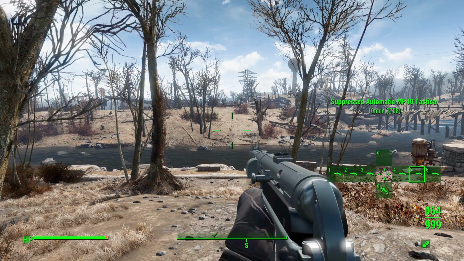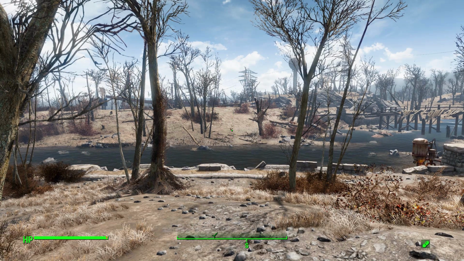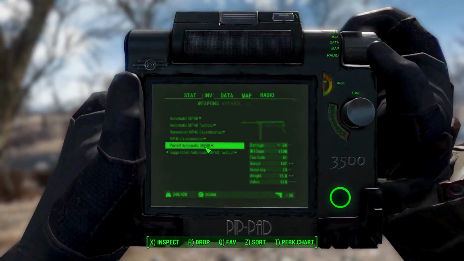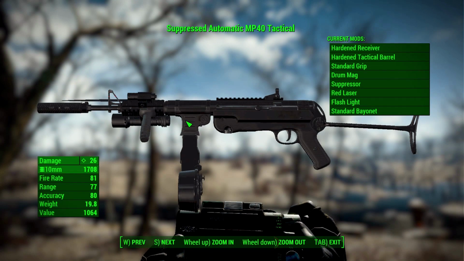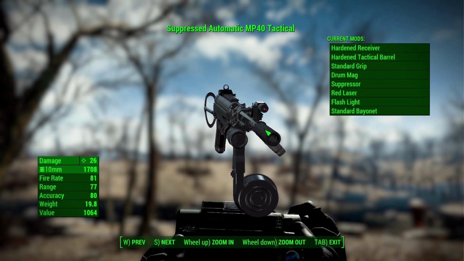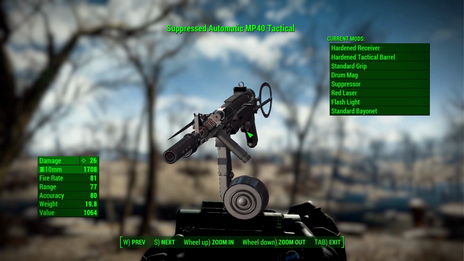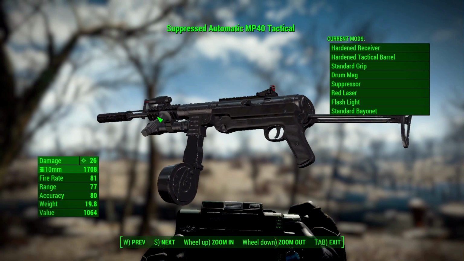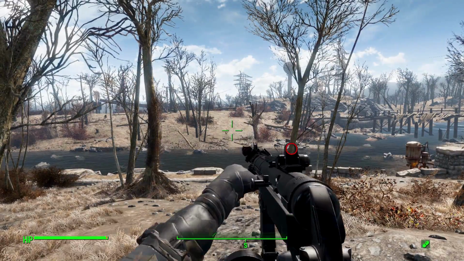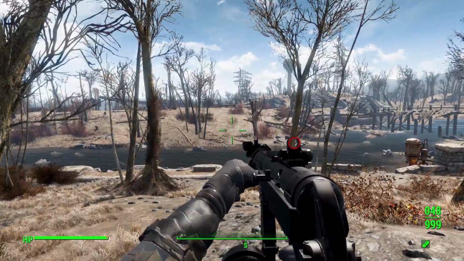Now the next one we have here is a suppressed automatic MP40 Tactical. Once it comes out, and there we go. I have this thing kitted out as best I can with so many things. I've got all the various attachments, so we've got a flashlight, a little stabby bayonet, which doesn't go far enough past the suppressor. We've got the red laser, we've got the red sights back there, and a drum magazine, all beautiful and of course suppressed. So there we go, a beautiful thing.